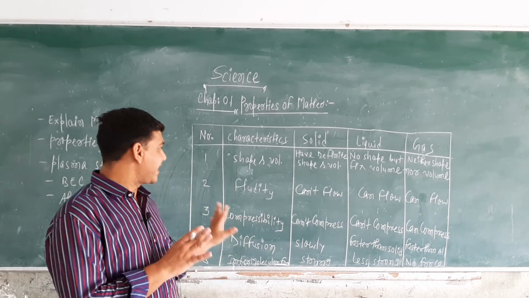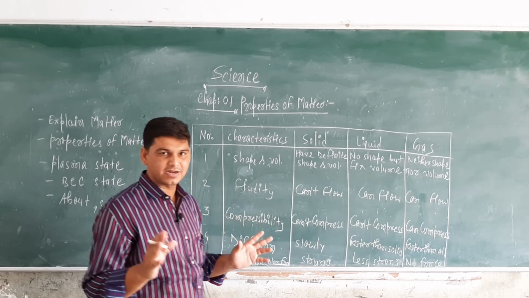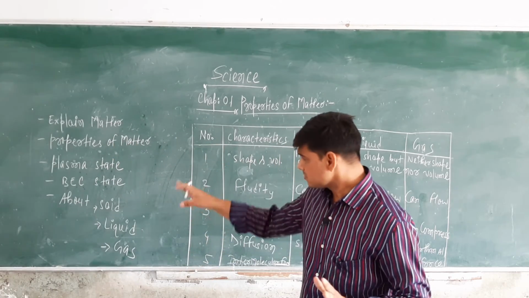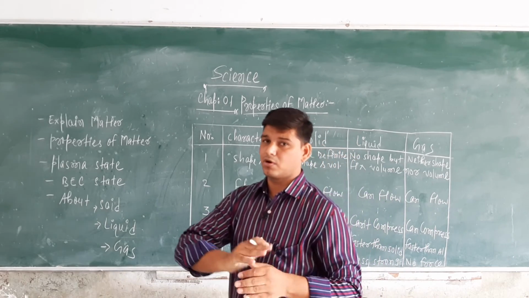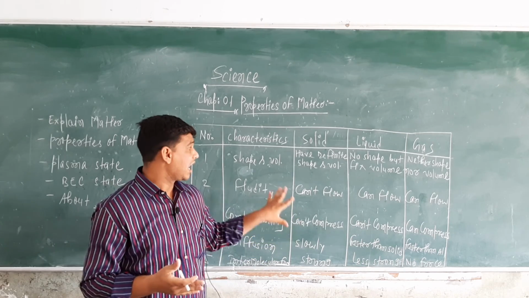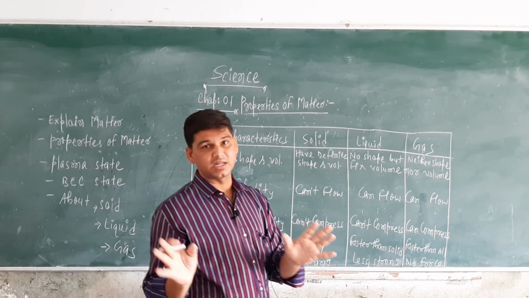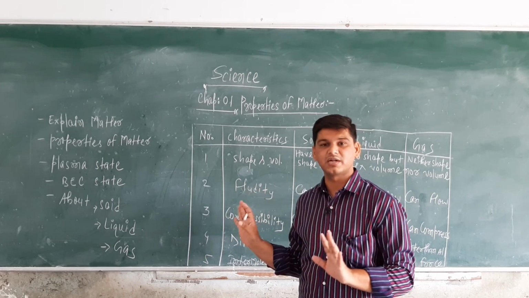So today we discussed the solid state, liquid state and gas state, what matter is, their physical properties, as well as the plasma state and BEC state. Next time, as we move ahead in this chapter, we will discuss intermolecular force and the chemical properties of matter. For today, that is all about this topic of solid, liquid and gas.